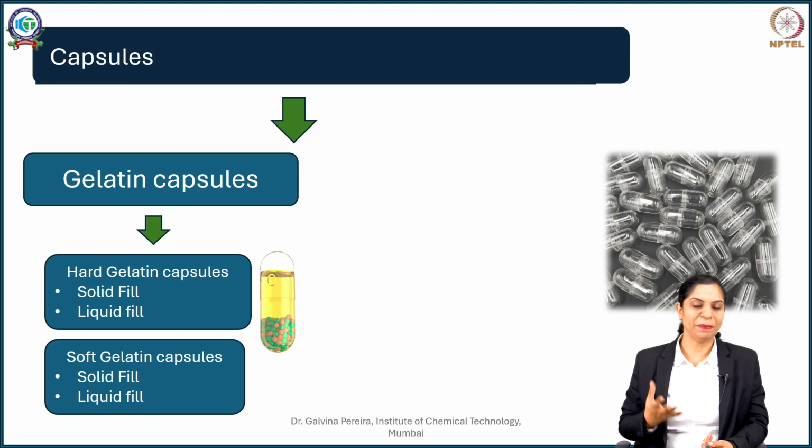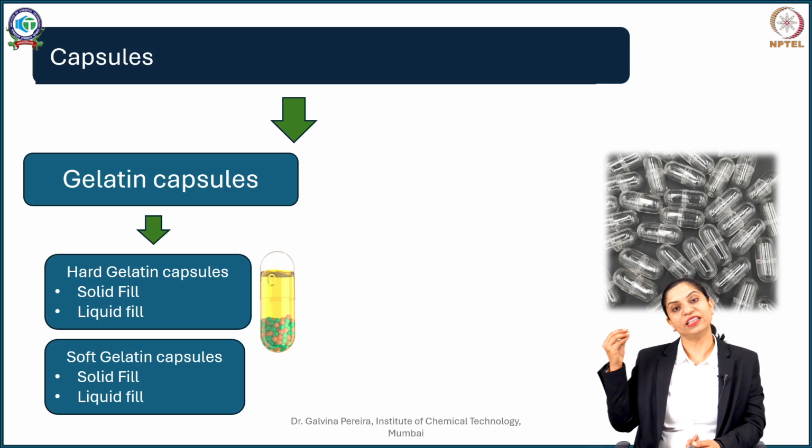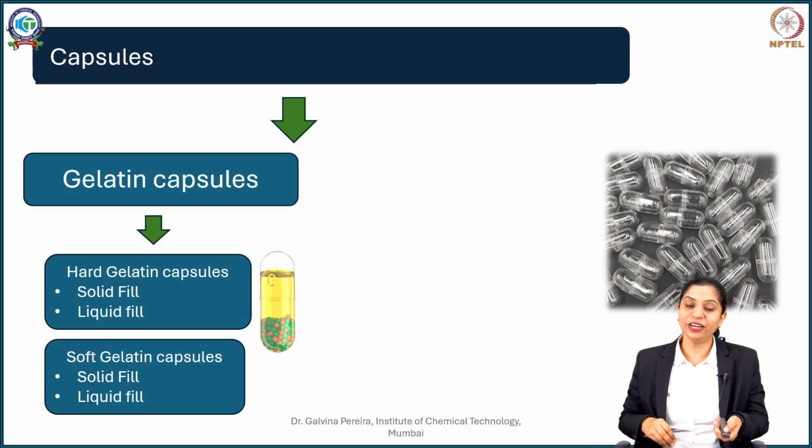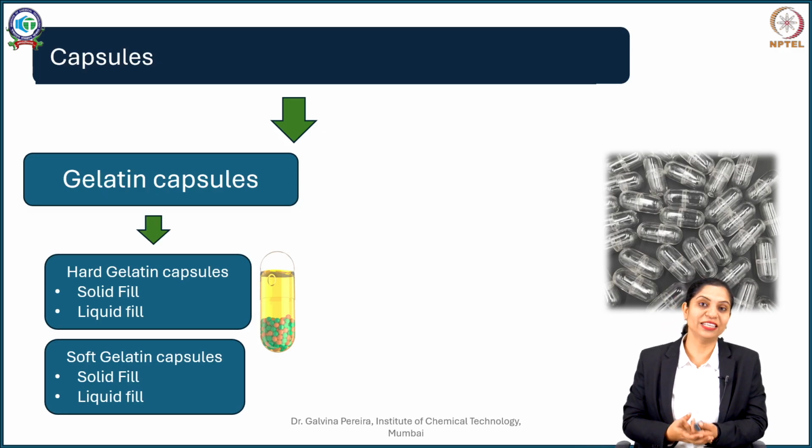So depending upon the capacity, you have different capsule sizes in hard gelatin capsules, and you can either fill in your solids or your liquids or both. Nowadays the capsules are very stable and pliable to both. If it's solid, you can do a solid fill, you can fill in your extracts, you can fill in your resins, or you can convert it into what are called tiny granules, and those you can fill in. Soft gelatin capsules generally are the ones preferred for liquid fill, but in some cases solid fill is also done. These capsules are a little more pliable and soft.